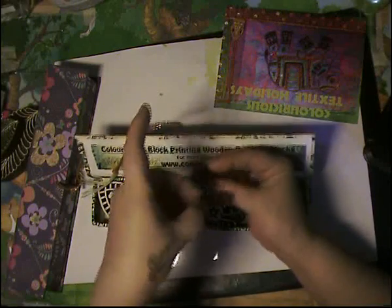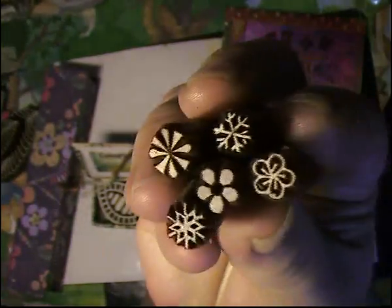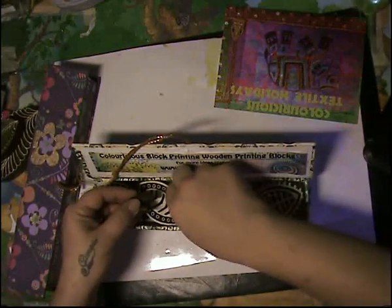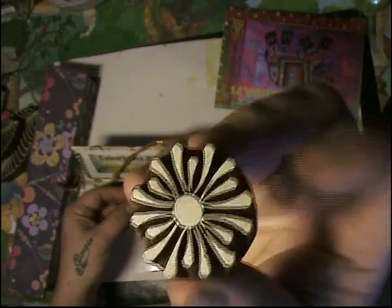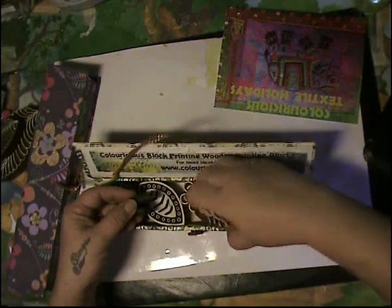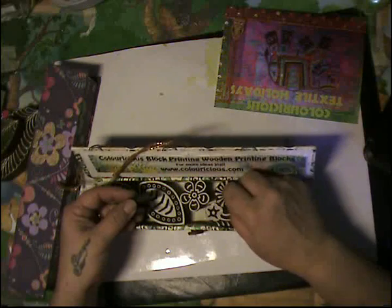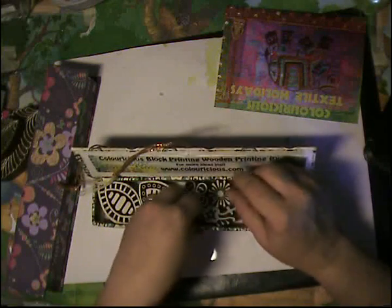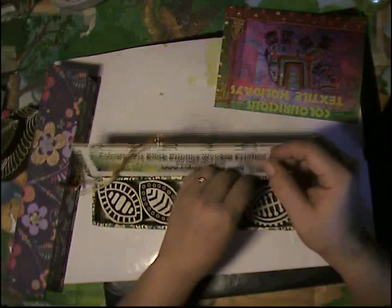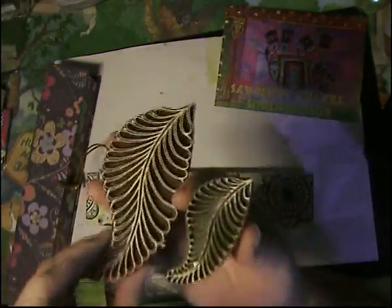The last one — those two and the floral one. These are made in India, and on their site there are videos showing how they're made — they're all carved by hand. The wood has a funny smell to it; I think they mention in the video what kind of wood is used. It's not bad, just a bit smelly, but that will probably wear off in time.